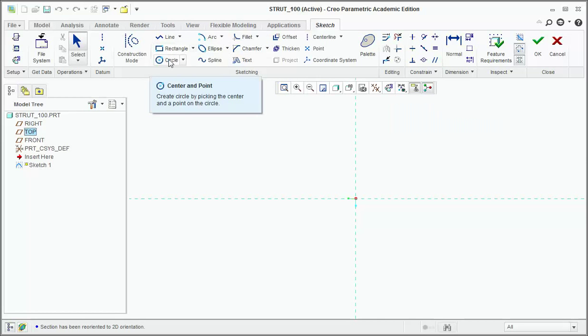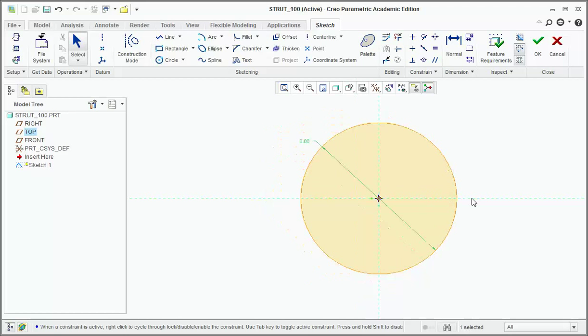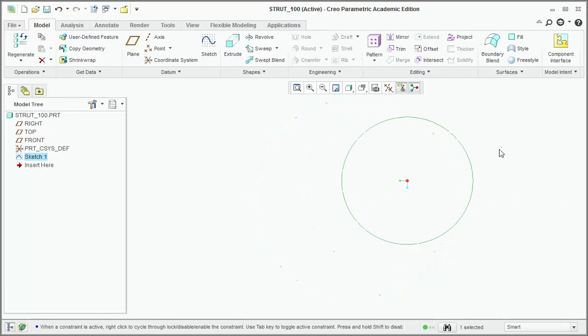So I'm going to create a center and point circle. I'm going to let it snap into the center, draw it out, middle click, and it comes out as 111 millimeters. So I just double click on that, change it to 8 like it said, hit enter. Now we have our 8 millimeter sketch. So we click OK and we're good to go now.